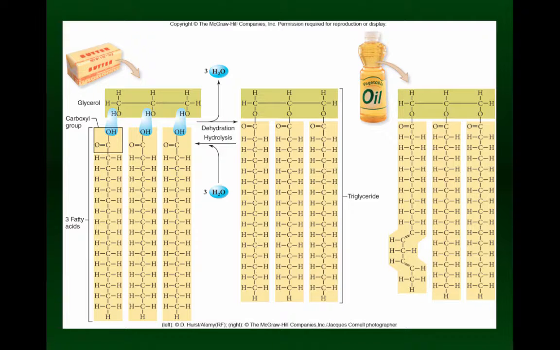So for example, up here we have a glycerol molecule, and we have 3 different fatty acids. So if we pull out 1, 2, 3 water molecules, 3 are taken out, that's dehydration synthesis, we make a triglyceride. Now this triglyceride is made up of exclusively carbon-to-carbon single bonds, which makes it a saturated fat. This would be solid at room temperature. This would be like a fat that we find in butter, for example.